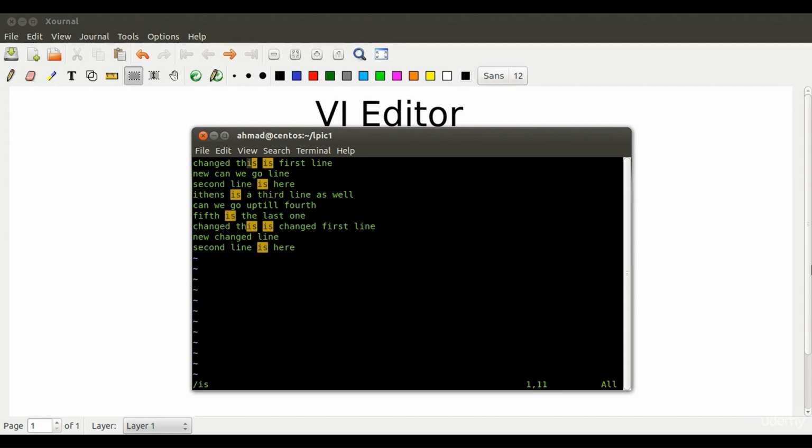Now to come on to each and every search item, I can either press enter, or better, press the N key. So if I search again by typing slash and then is, and now if I press enter, you see that at the moment this one is highlighted. If I press N for the next search item, we see that the next one is highlighted. Likewise, I'm pressing N and we see that the cursor is moving on and on.